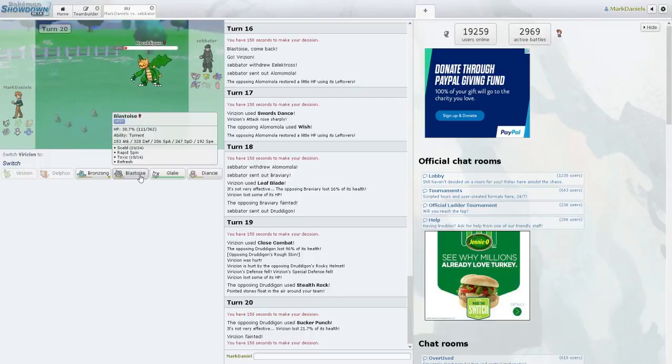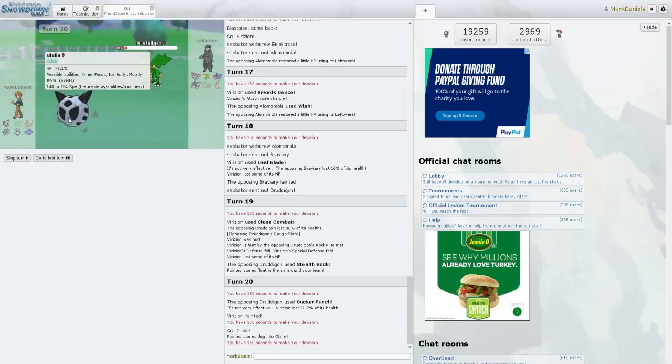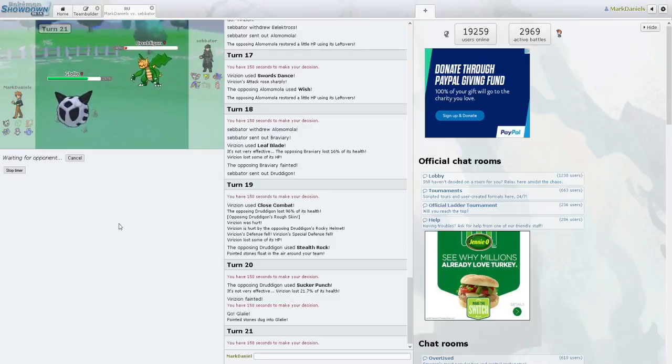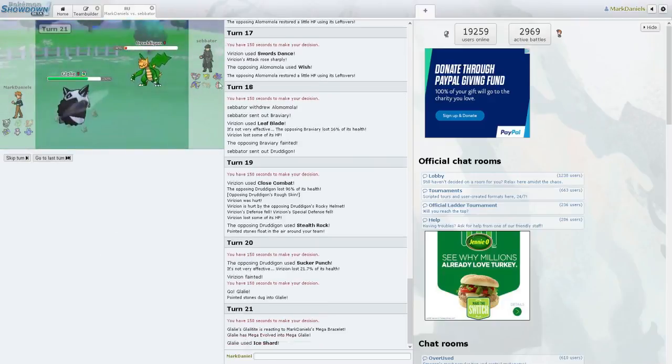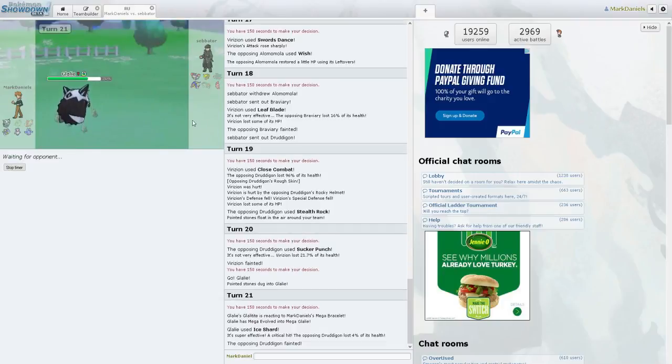I could simply go for Rapid Spin. I'm just gonna go Glalie. I'm just gonna hit Ice Shard. So we get rid of the Druddigon. 2 for 2 right now, but he's definitely beating me right now. Well, maybe not. These guys are pretty low.